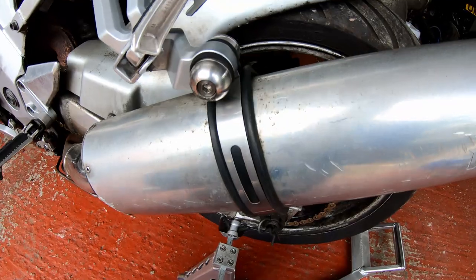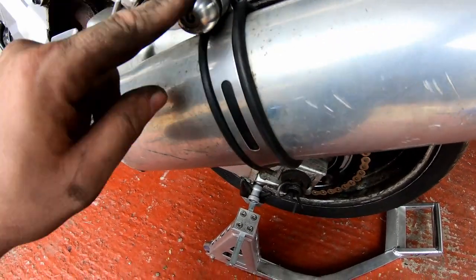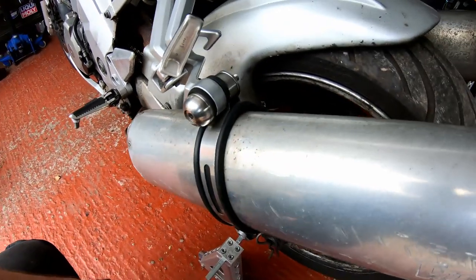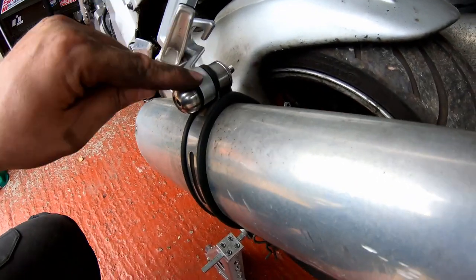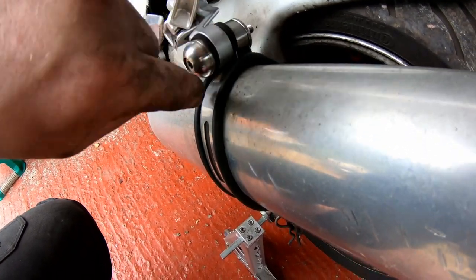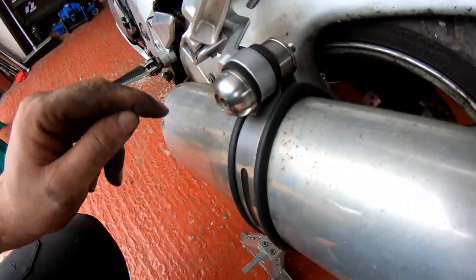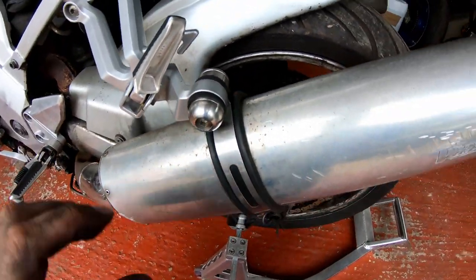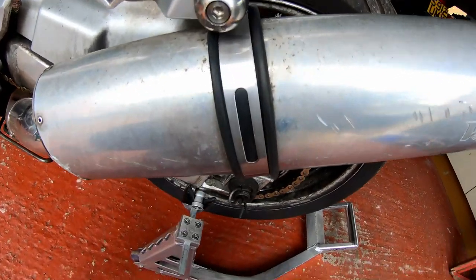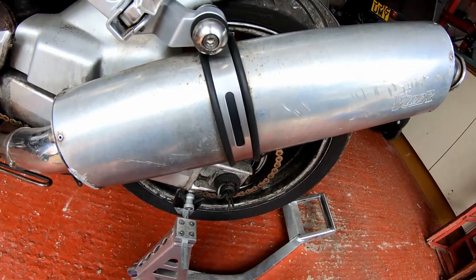On reflection, and after doing the other side, I did realize that this was actually not put together correctly, so I pulled it apart, and it's now in this configuration with this spacer, which is actually slotted to accept this hanger in between it. So that is how it is on both sides now, and it does actually clamp the exhaust quite nicely. And even though the rubber is too thick, I actually think it's come out okay.